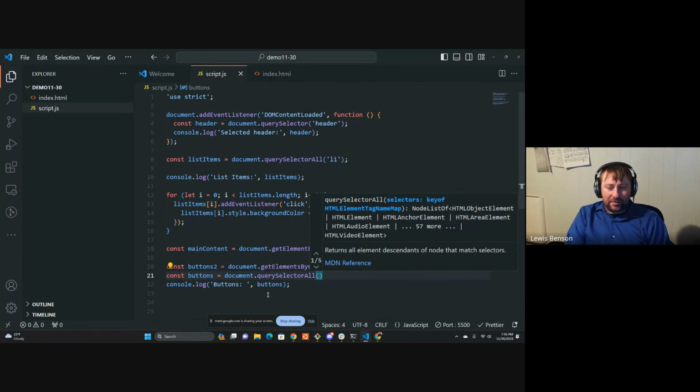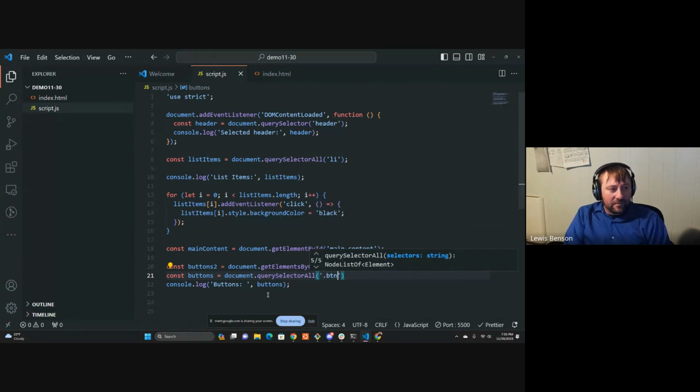But instead of grabbing this by the class name, which I could say .btn, I'm just going to grab it by the element name. So to do that, we just say button. Either way works. The reason I'm passing in just the element name is just to remind you that you can. Almost always I see query selector all paired with a class like this. And so I just wanted to remind or show you that you can grab all of these by elements. And with that, you could do the same thing here.